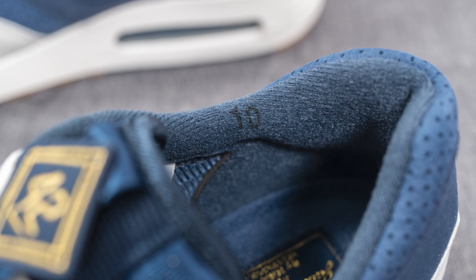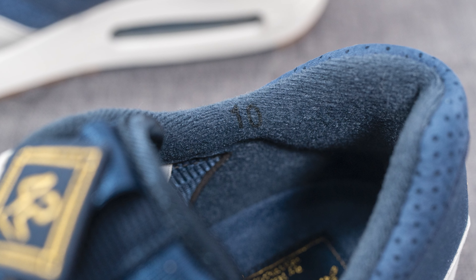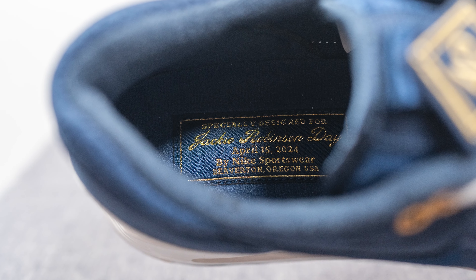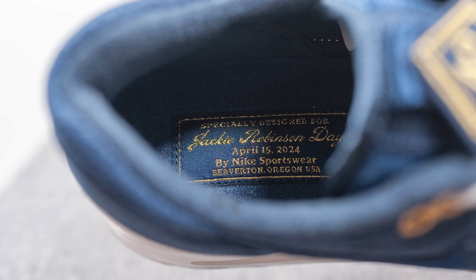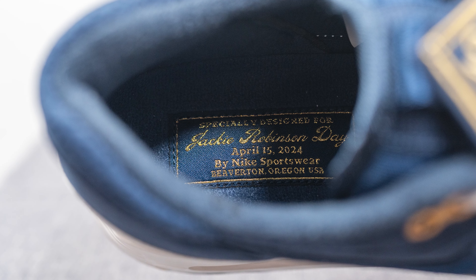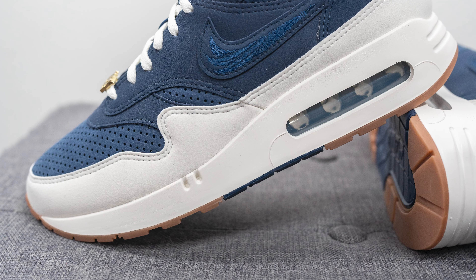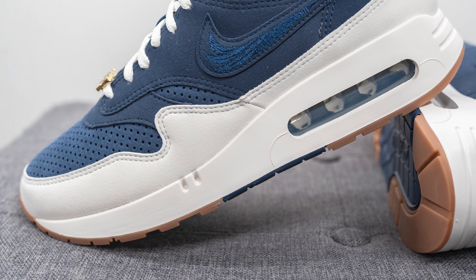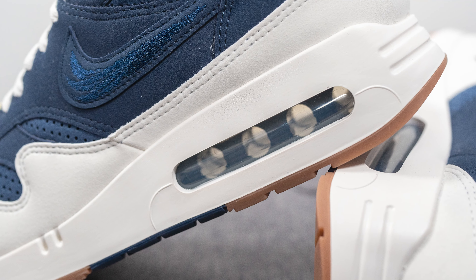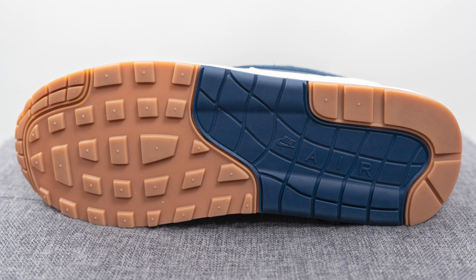The back of the tongue and the interior of the shoe are covered in a navy blue colored liner. Just like any other Air Max 186, these are pretty minimally padded. As far as the insoles go, these come with your typical foam lined insole — nothing special from a cushioning standpoint — however stitched onto the heel is a tag which honors Jackie Robinson, which is a very nice added touch. The upper sits atop a chunky polyurethane foam midsole painted entirely in white. We have an encapsulated air unit underneath the forefoot which isn't visible, and then underneath the heel we have a large window exposing the big bubble air unit found within the midsole.